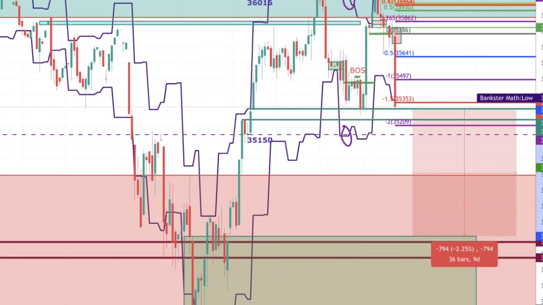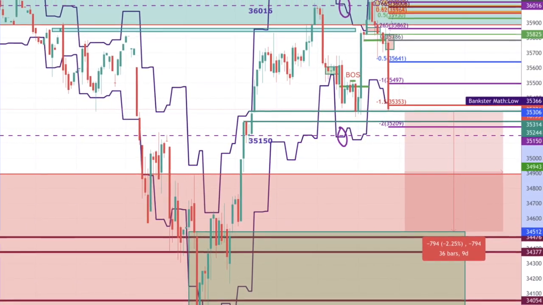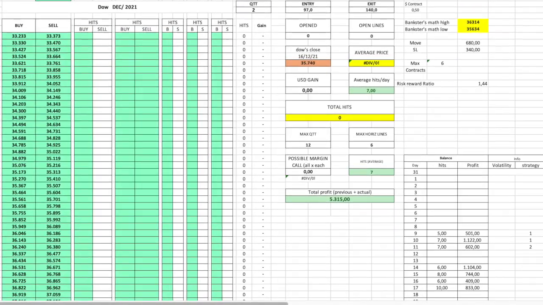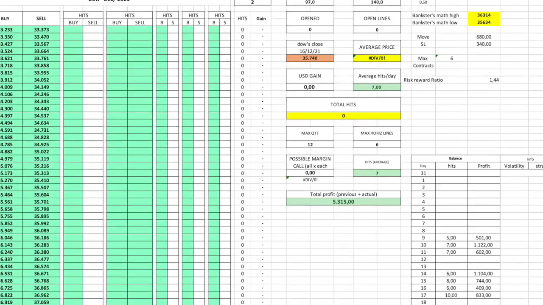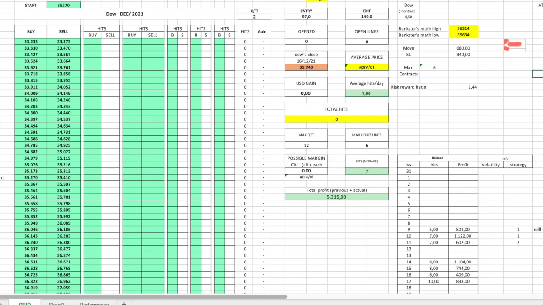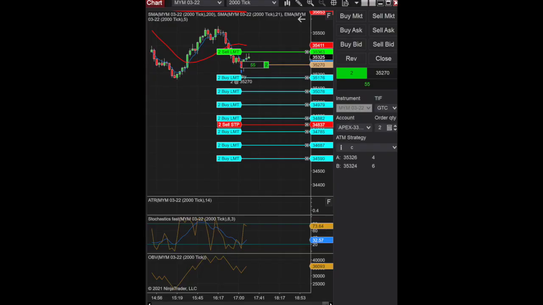So you get this number, and this number is the whole move, your working area, where it says move, okay? And your stop loss is basically this area divided by 2, okay? So if you get the whole move, or just the stop loss, I usually just use the stop loss, and I divide it by my entry, which is 97, then I know that I could have done 6 contracts today. I had 9 hits today, okay? It was a lot. And actually, I had 10, right? It was really, really impressive.